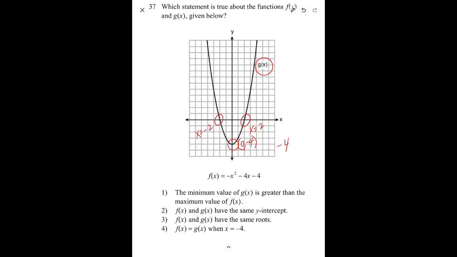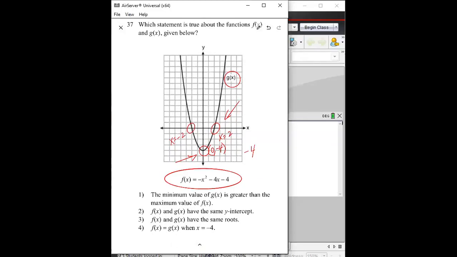Now, is there anything else we need? That's pretty much it. So now what we're going to do, and I hope you guys were thinking this, is they gave us a function, f of x. So we're going to graph that function, and find the same things that we found here. We're going to find the zeros, the y-intercept, and, since it's a frown, the maximum. And then we're just going to compare. All right, so what I need now is my calculator. So let me go get it.